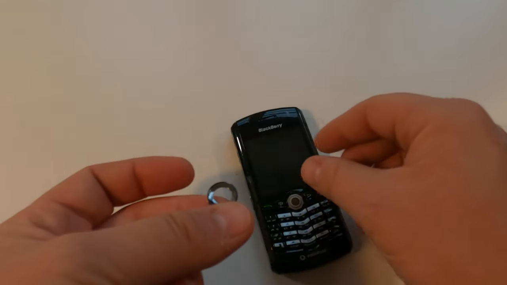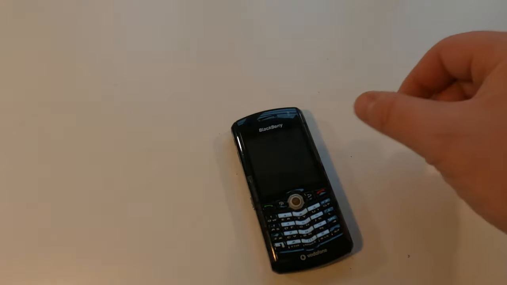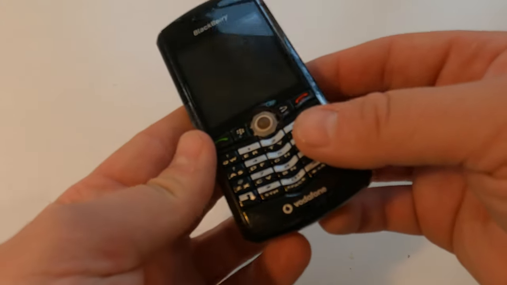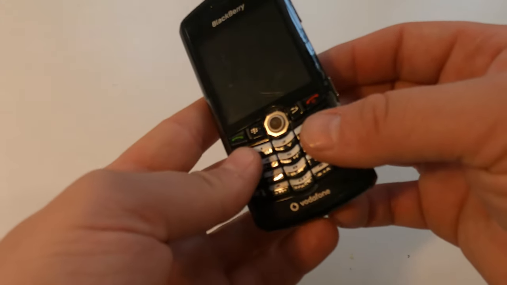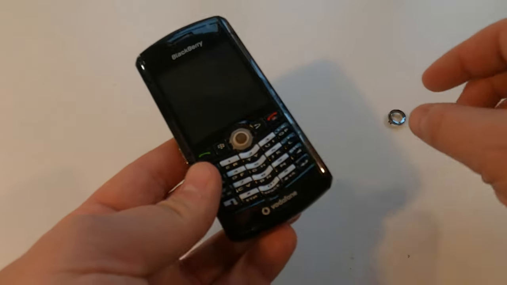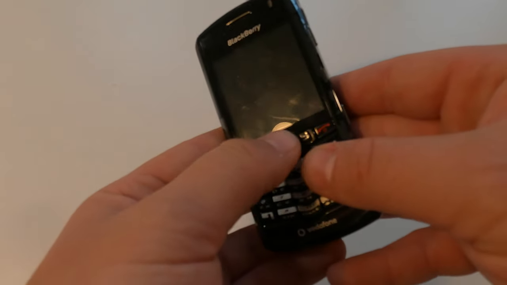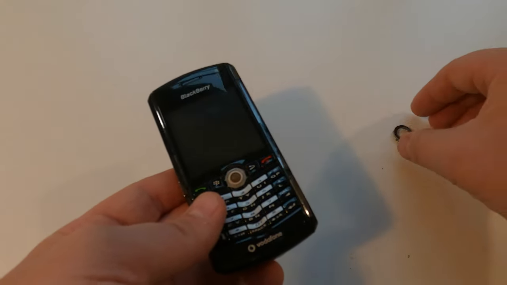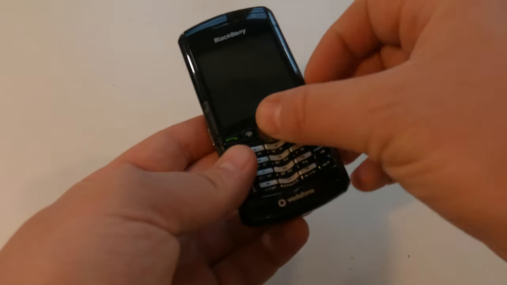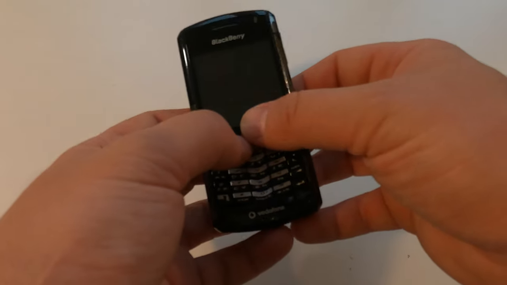This is a piece of bezel, decor trim or what have you, and inside there is the actual trackpad, which you can remove easily with a set of pliers or whatever. I'm not going to be doing that since I don't have any tools at hand, but you can see that it's fairly easy to clean.